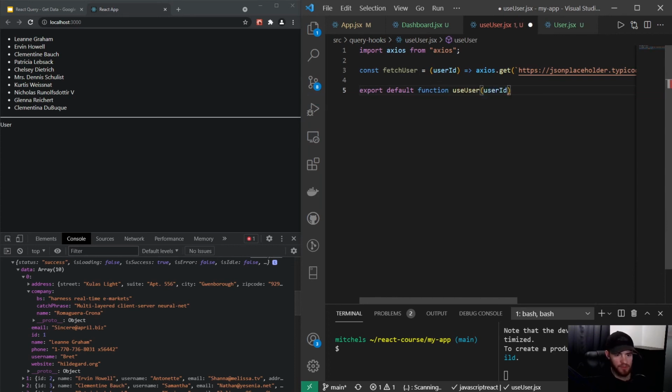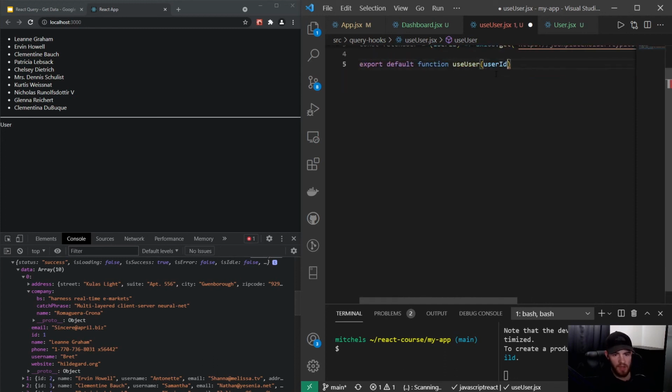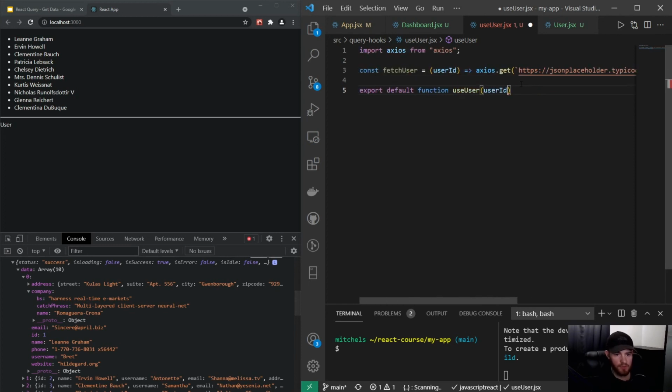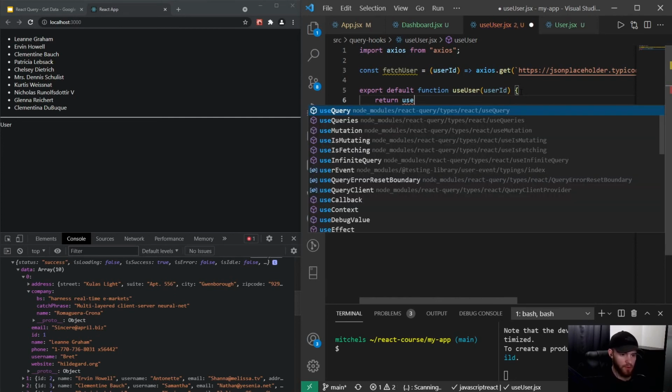Because this is actually the function we're going to call from our component, and it is then actually going to use that fetchUser function to pass it to our Axios request. And then we want to return the same as we did before, useQuery.